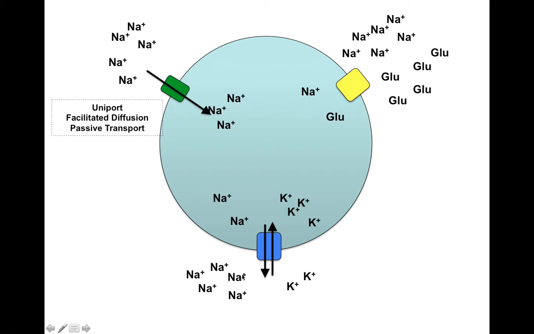Now, as you can see, if sodium has a higher concentration in the ECF than it does in the ICF, that means we're pushing sodium against its concentration gradient. Now, this particular carrier does that simultaneously by moving potassium. Now, potassium, and this is kind of new, actually has a higher concentration in the intracellular fluid than it does in the extracellular. But in this process, we take potassium and we also push it against its concentration gradient into the cell to try to maintain this high concentration inside. So you can see potassium moving in while sodium moves out.